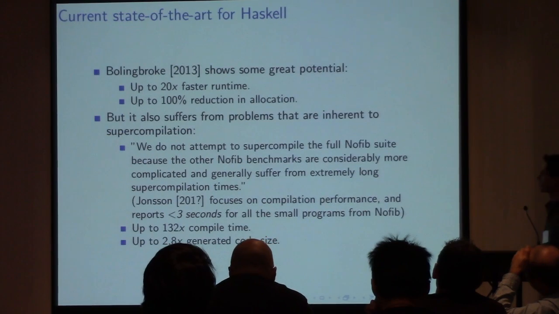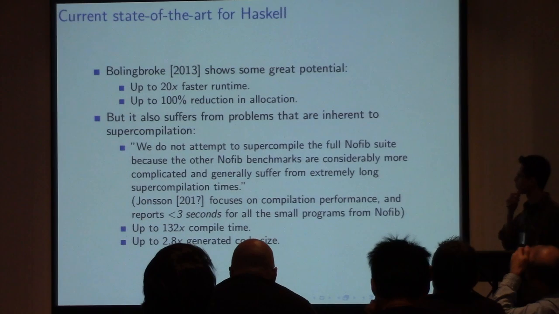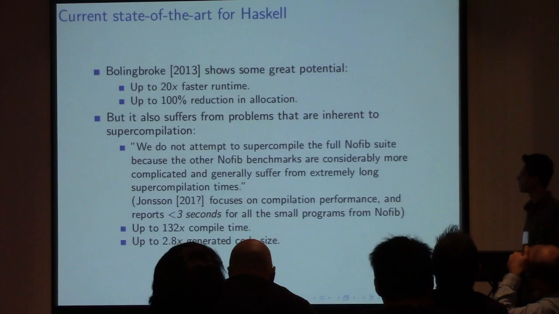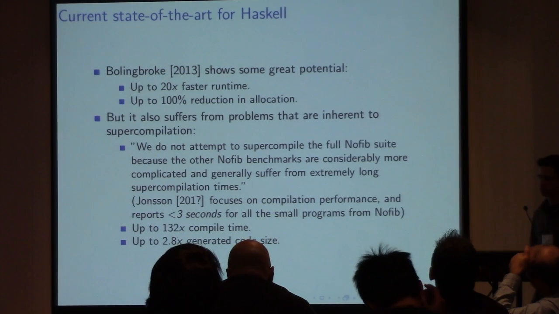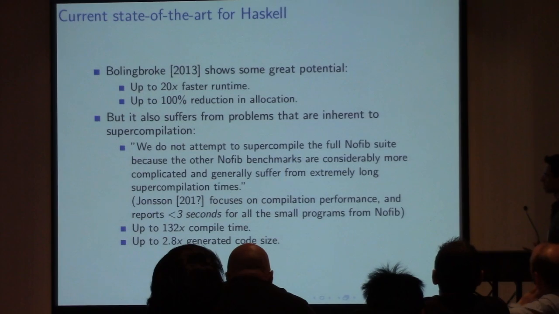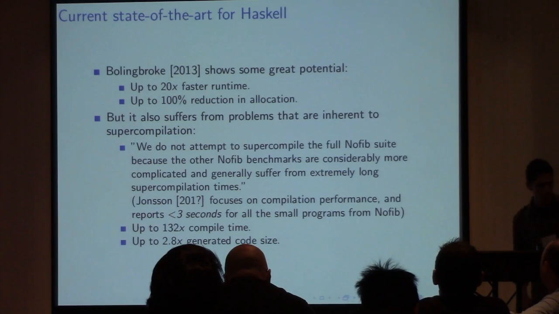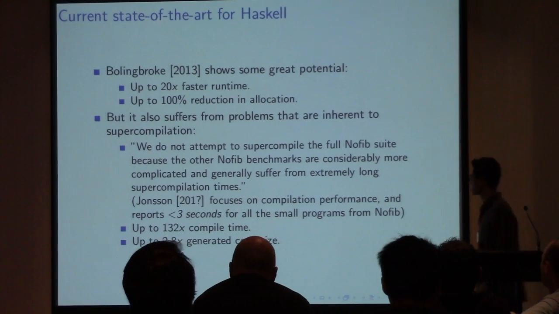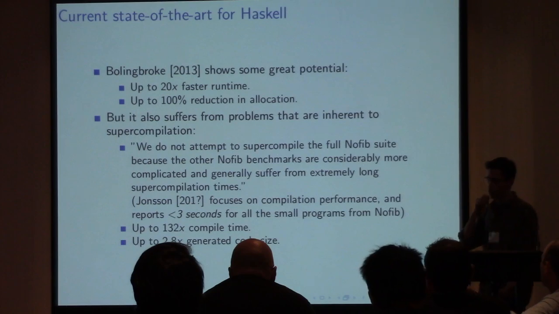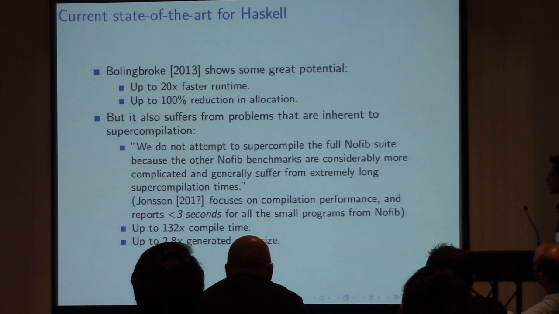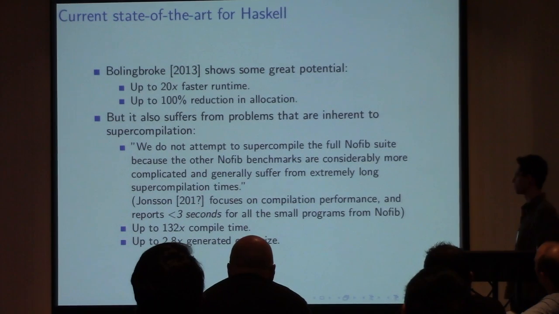In the context of Haskell, we have this great PhD thesis from 2013, and it shows some great potential. Sometimes it optimizes programs so that they run 20 times faster, and in some cases it eliminates all the memory allocation at runtime. But it has some problems that are inherent to supercompilation. For example, this is quoted from the thesis: basically we don't supercompile the whole nofib benchmark suite, because it takes extremely long.